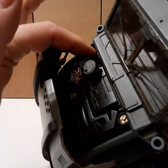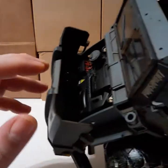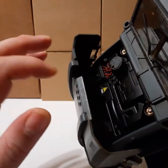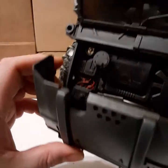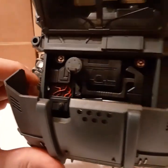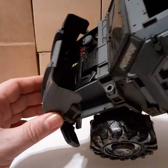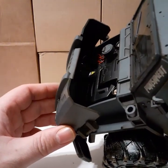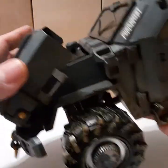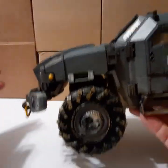Inside the hood, as you can see, we have some silver paint. There is what I think is like a distributor cap or similar piece. We have the battery and some red wires down inside there — you can see them. There is a sticker that says Warning/Danger on it. It is a nice feature for a display — you can have mechanics working on your SUV. The hood sits up and stays up pretty well with no problem.